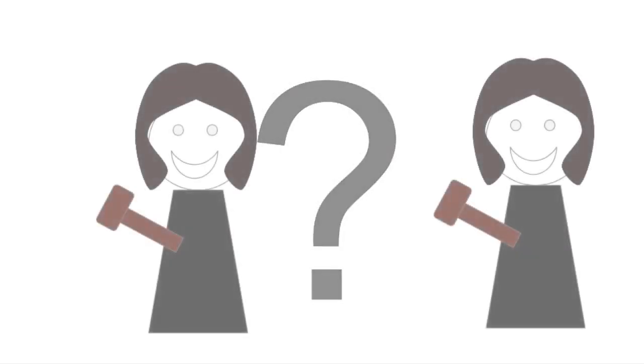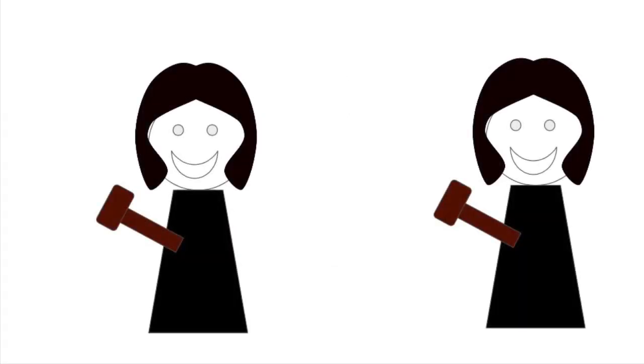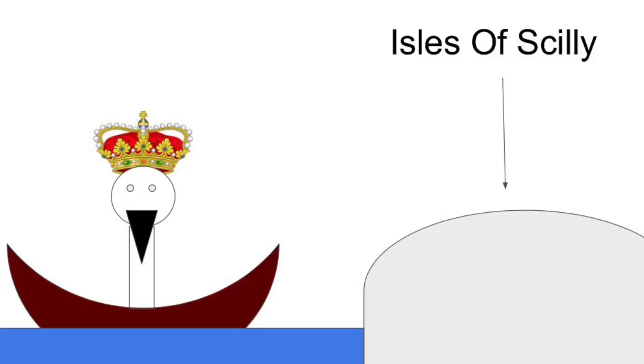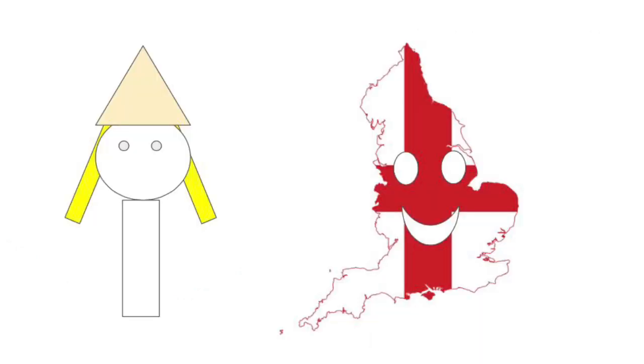But what does that have to do with the 335-year-long war with zero casualties? I'll tell you. In 1648, during the English Civil War, things were going very well for the Parliamentarians. They had pushed the Royalists to Cornwall, and eventually the Royalist Navy was forced to leave. Now this is where things get very interesting. The Royalist Navy decided to go to the Isles of Scilly, an archipelago off the coast of England.